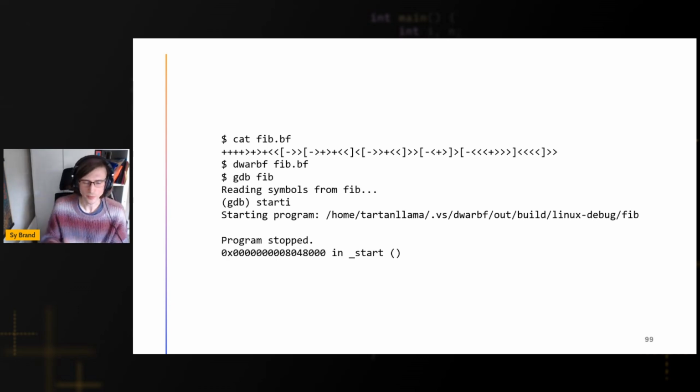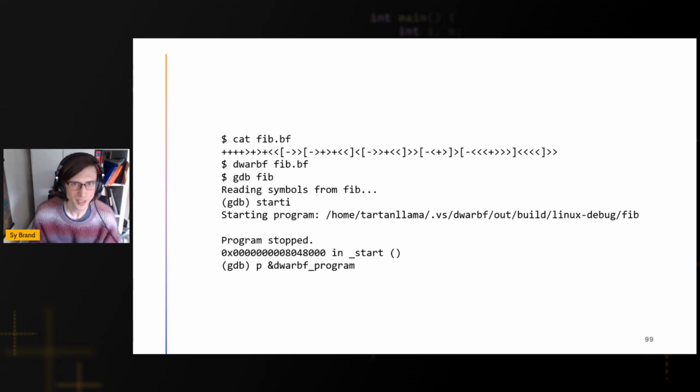I can run start -i, which just starts and immediately halts the program. And I can say, hey, what's the address of the DWARF program variable? And because my interpreter is stored in the location information for that variable, when GDB sees this, it's like, oh, hey, yeah, I'll run this DWARF expression, which happens to be a programming language interpreter, and gives me back the result 8, which is the correct answer.